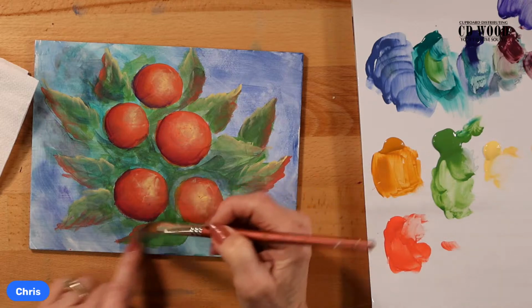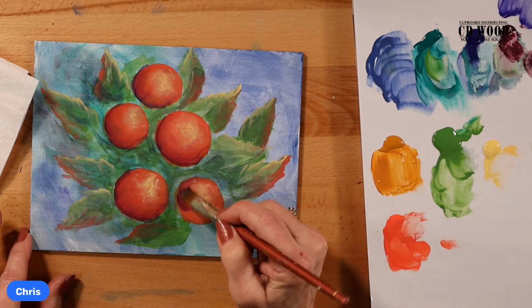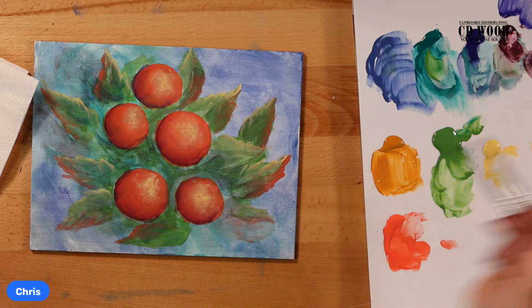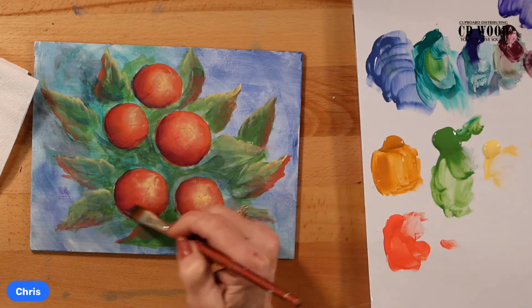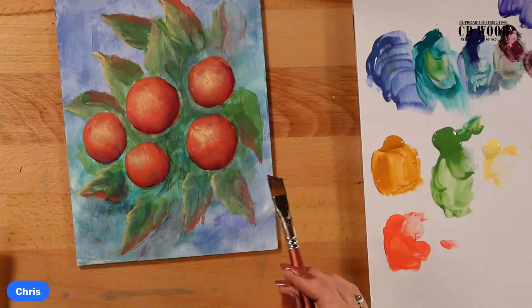So I could spend a lot of time fussing with these imperfections in the beginning, but I'm going to wait until I'm finished and see if they really show. Does that make sense? That way you don't have to spend all your time fussing with the little stuff. It's like getting down to the meat and potatoes. All right.